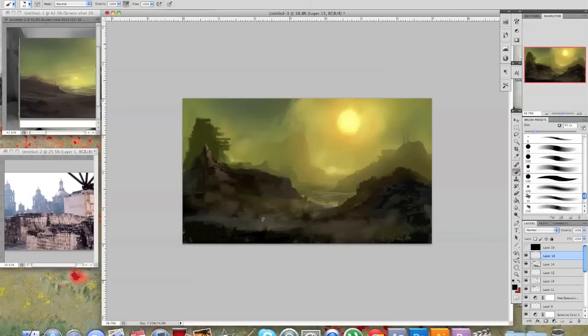Now I'll kind of jump into some little details. I understand that this painting isn't going to be anywhere near finished, but maybe just a presentable piece to a client, like, oh yeah, here's the direction that you can head in, or no, that's nothing that I want, I could go anywhere. Just keep in mind, this has only been, I've been keeping track, an hour maybe more, I don't know, but that's only one hour, and if you're planning on painting 8 hours a day, eight of these bad boys out and presenting, that's a pretty good day.